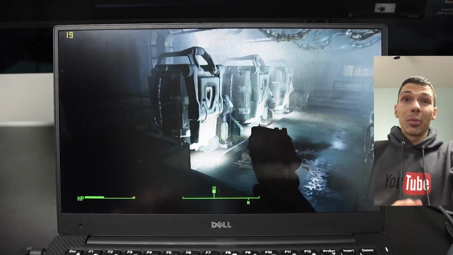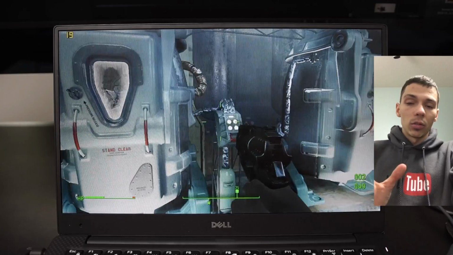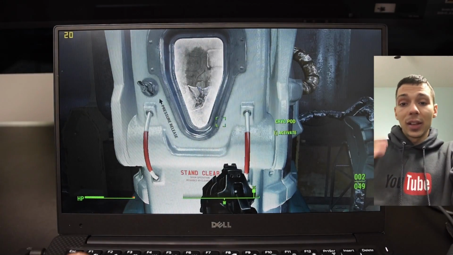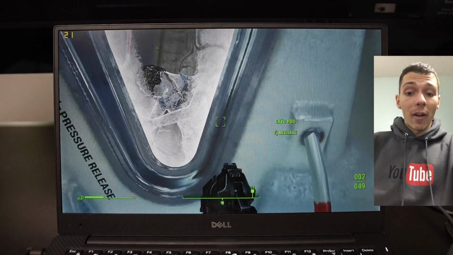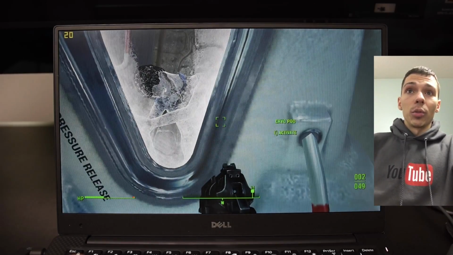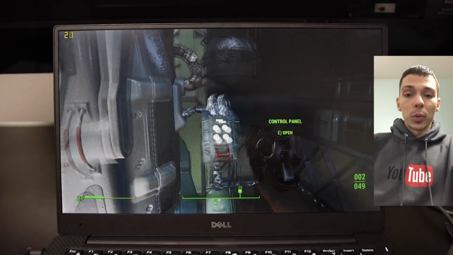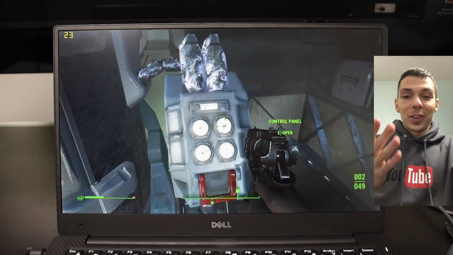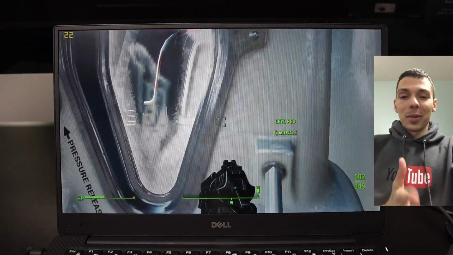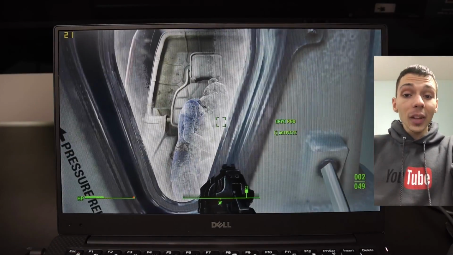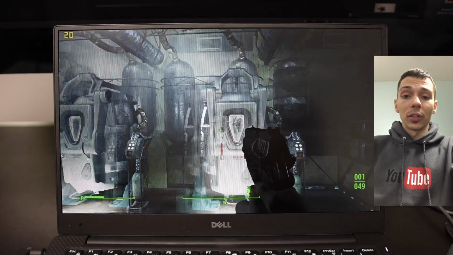A lot of people complain that they don't like to play at that resolution, but the thing is, this is integrated graphics, so you have to be realistic with yourself. You're not going to have the best graphical experience. But you want an Ultrabook and you want to be able to play this game, so this is how you can do it with these types of settings.